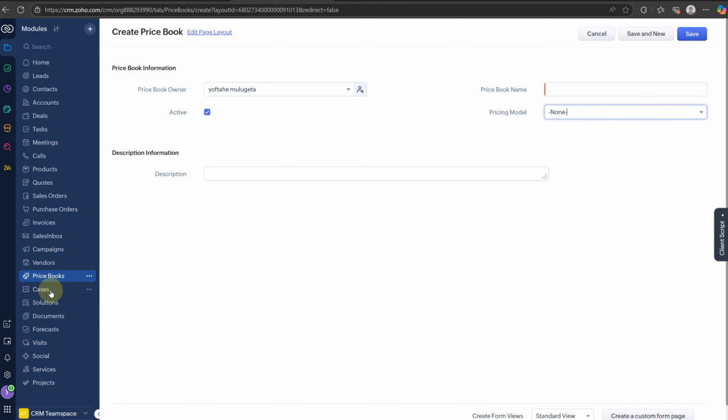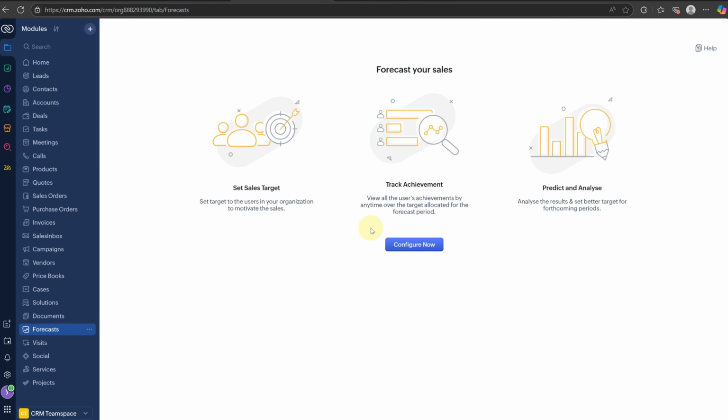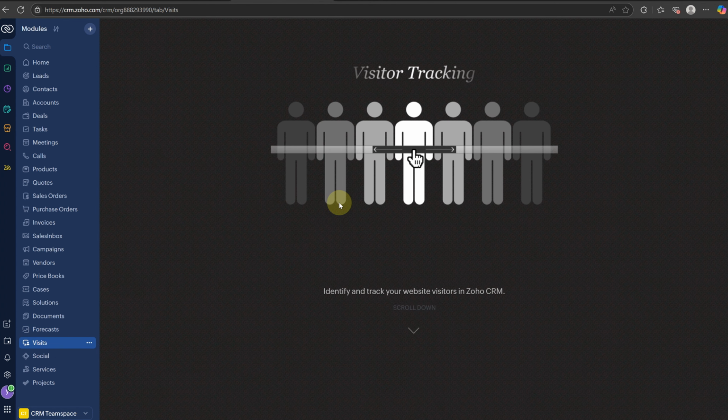You also have a document section and a solution section. This would be like case studies, case solutions, or things that help solve recurring problems with certain customers. So it's nice that you can create these modules and easily have this set up. You can also set up forecasts as well, to track different sales targets and things like that within this tool, as well as overall visitor tracking. Now, I'm not going to be focusing on that in today's video. This is something that you would see more so in the Enterprise and Premium plans, not necessarily available on every plan. That might be useful to you.